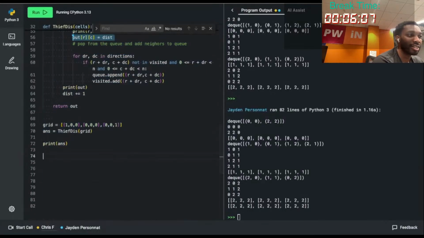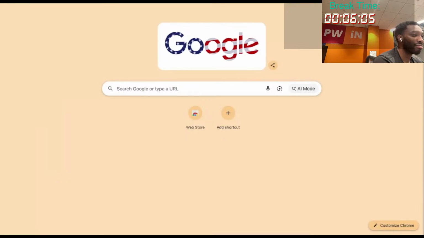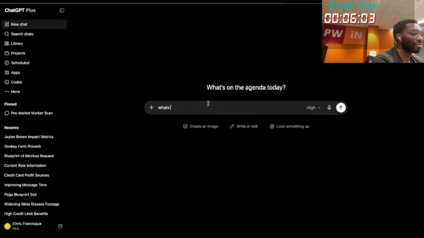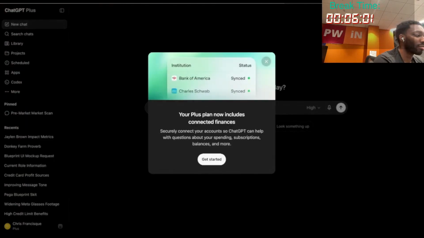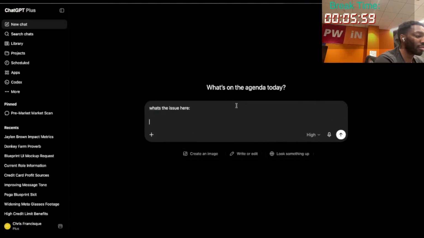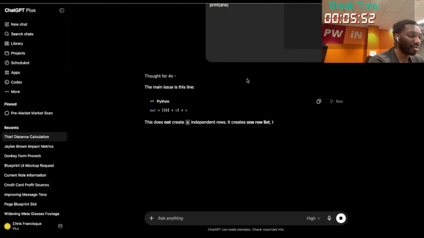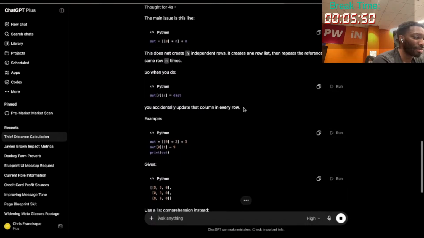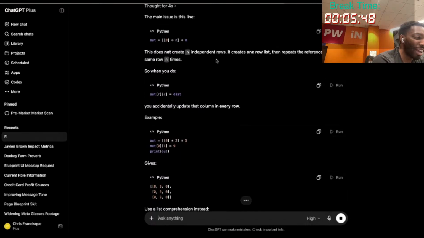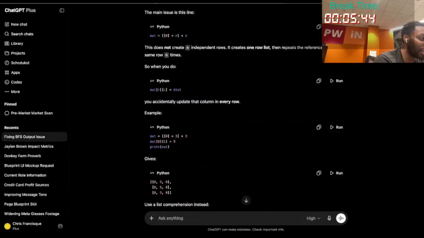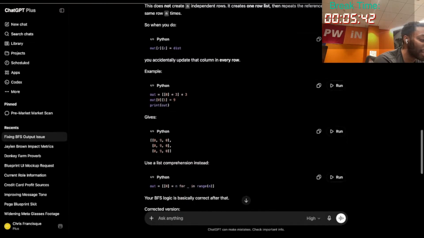It says this does not create n independent rows. It creates one row list and repeats that reference to the same n row times.